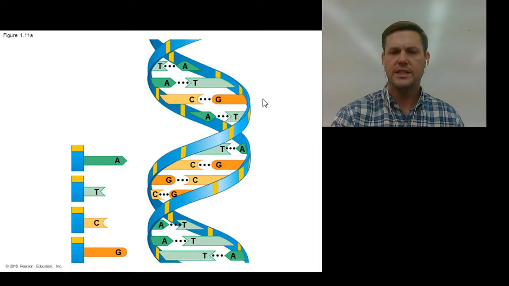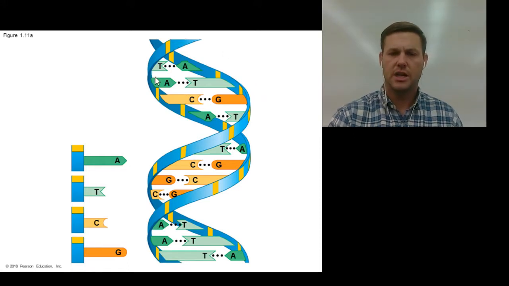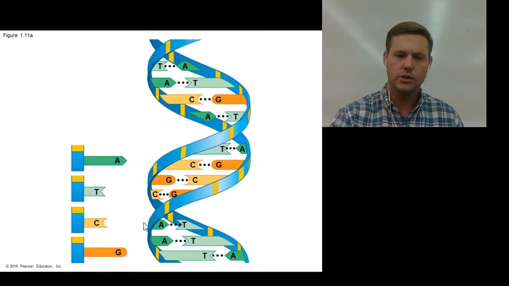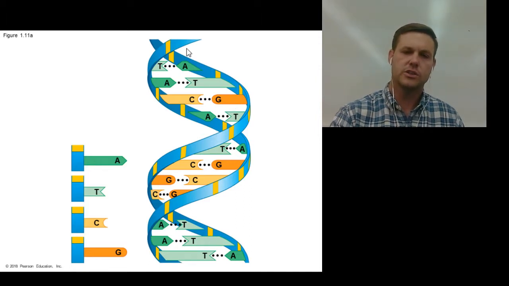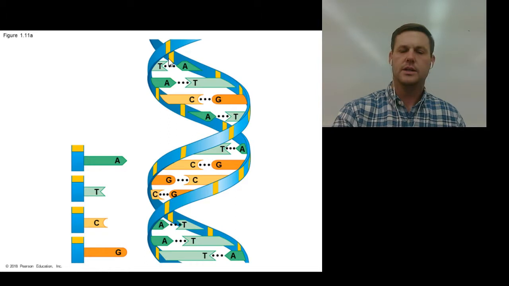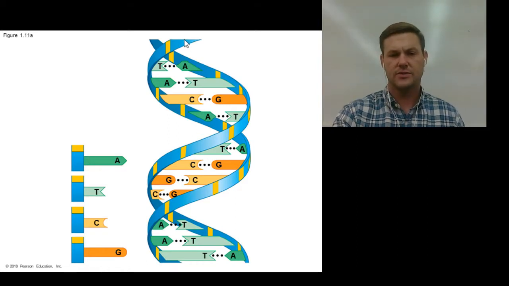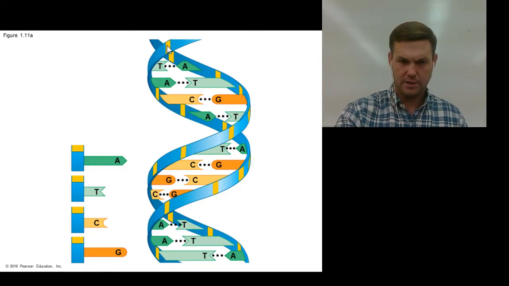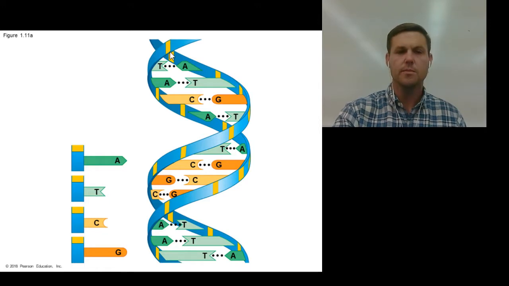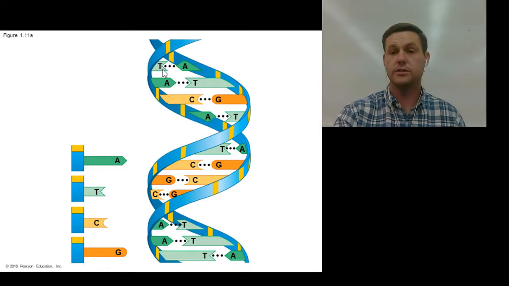Here is a model of DNA. DNA is described as a double helix. You can see the two helices, the two structures right here. That's a sugar phosphate backbone: a 5-carbon sugar, and a phosphate group represented by that yellow rectangle. And then the 4 nitrogenous bases of DNA are thymine, which is always connected with adenine, and cytosine, which is always connected with guanine.